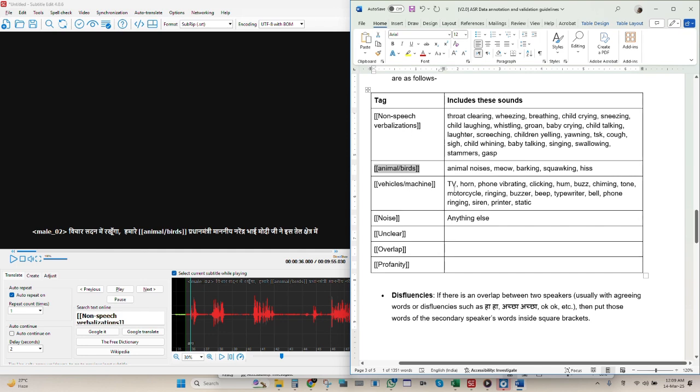If in the background there is some TV noise or a horn, someone is honking continuously, someone's phone is vibrating, or someone is typing on their phone and a clicking sound is present in the audio, and because of this situation you are not able to hear any particular word, phrase or sentence, just in this situation we are going to use audio tags. Otherwise, if you are able to hear the dialogue, annotate it as it is.